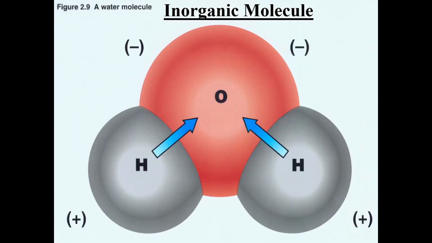So here's an example of an inorganic molecule, and as you can see, this is H2O, right? And so these form when one is more positive and one is more negative, and so that is how that attraction is formed. Okay, so we have this negatively charged oxygen molecule with these positively charged hydrogens, and they're forming that ionic bond.